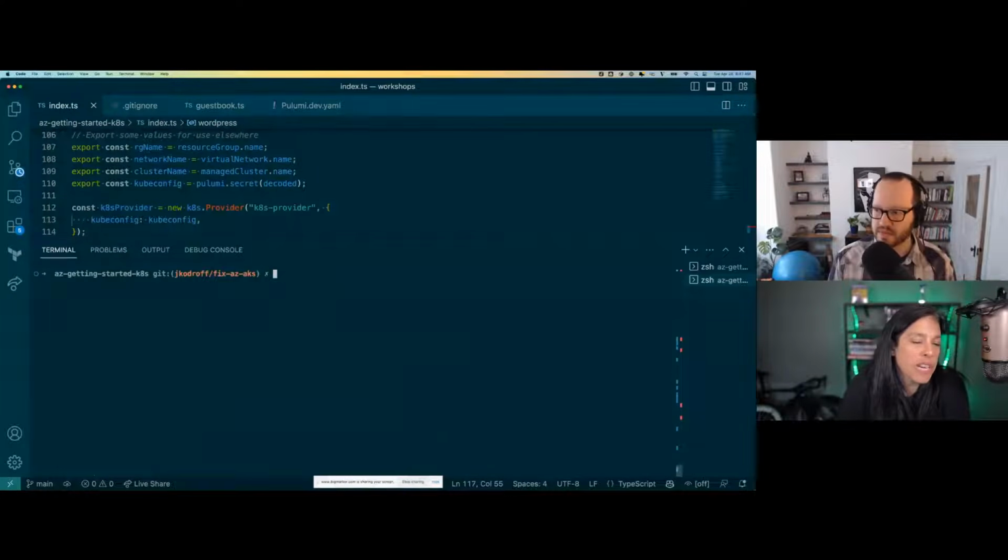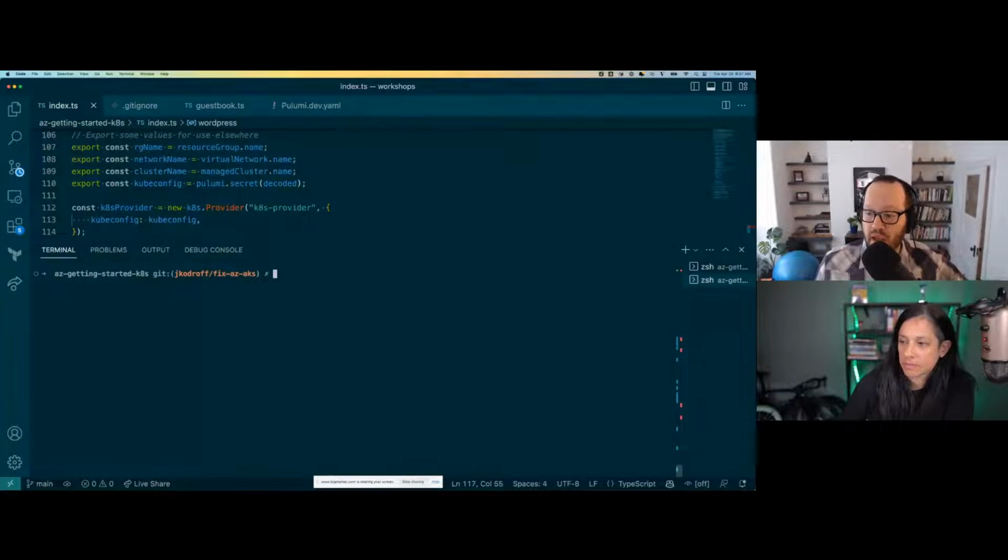So how long would it have taken you to write that before, Josh, without Copilot? All right. So if I did not know anything about the Kubernetes provider, I would be going to the Pulumi registry. I'd be looking around probably for a tutorial on using Helm charts. You can definitely search within the registry for that resource, but you'd be looking up the examples.